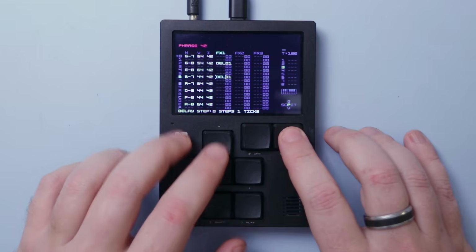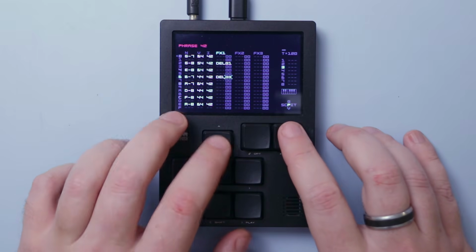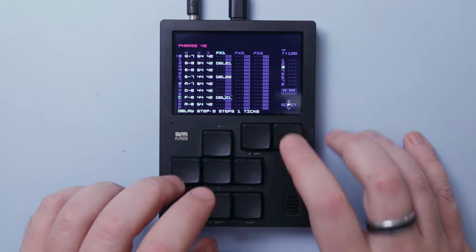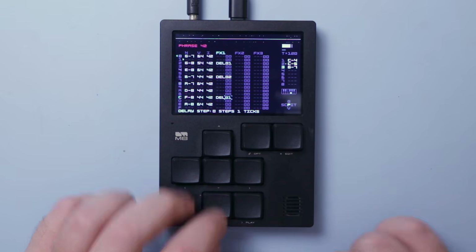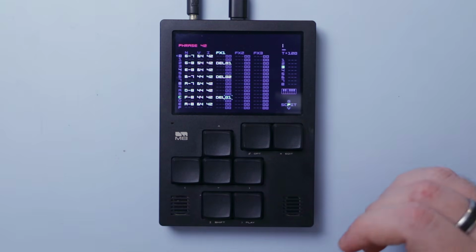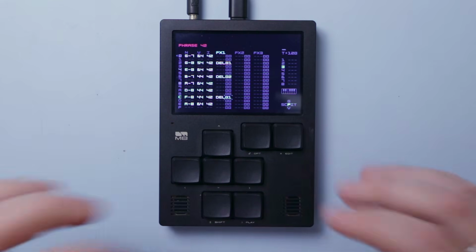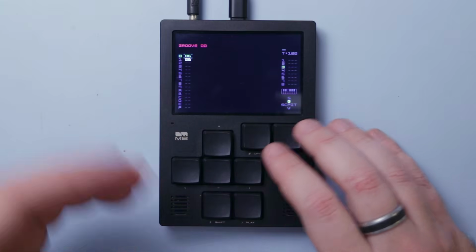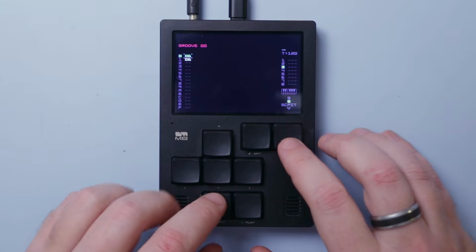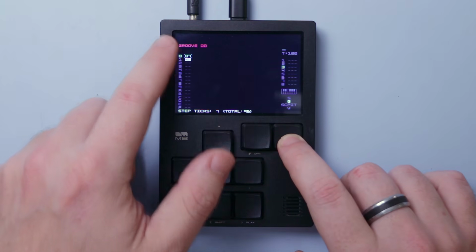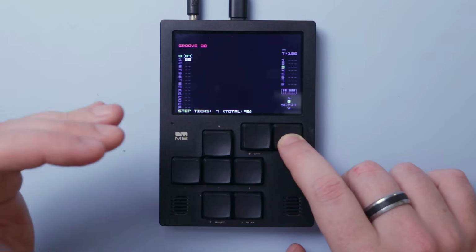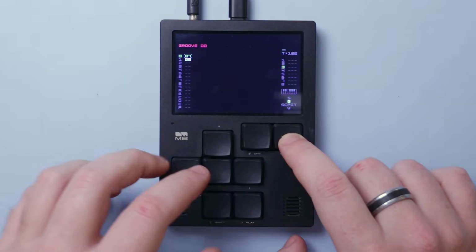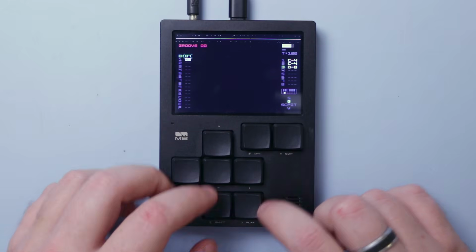So what we can do is move some things around. So say I delay that, well, it's probably a little bit too much, but we can get some little bits of bumps. And we have some elements that are falling out of the pattern just by a little amount, which just makes it feel a little bit more human. But if we come back up to this groove, this is how we can add our swing. So what I can do is hold A, and if we press up and down, it's going to adjust both of those so they always consistently keep that 12. We'll talk a little bit more about advanced stuff with this later, but it's just a nice way to quickly add some swing.